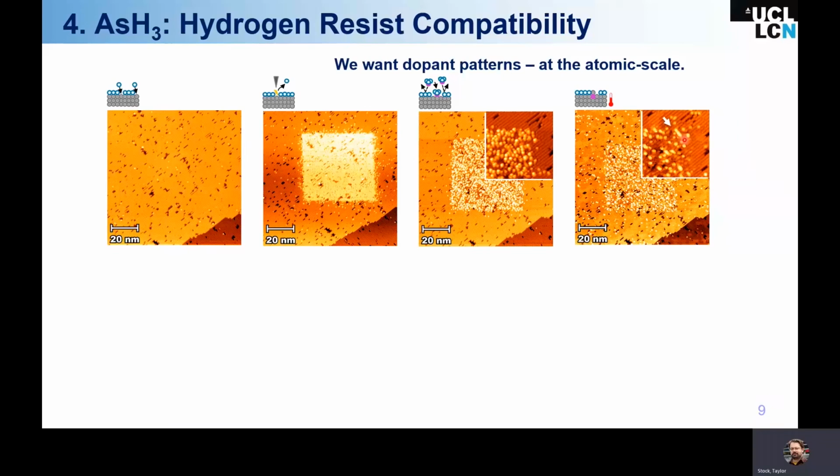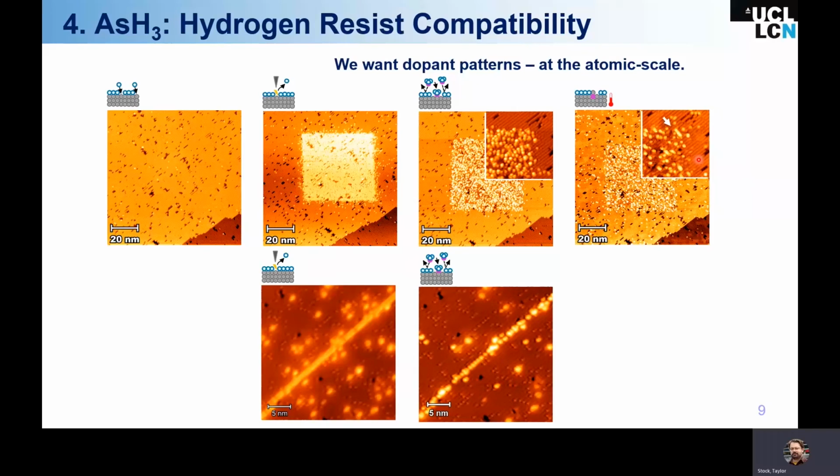Heat this up to 350, and once again we get our ejected silicon, confirming we have incorporation of the arsenic only within the patterned region. Of course, we want to do this on an atomically precise scale, and here we pattern just a single dimer row of desorbed hydrogen and expose this to the arsine, and we get selective absorption just along that dimer row. And if we look close, we see some ordering within the chains there.